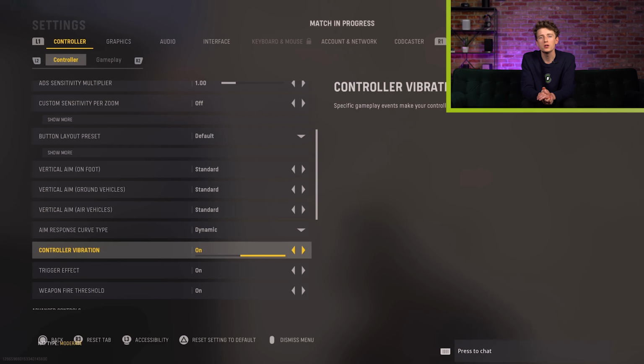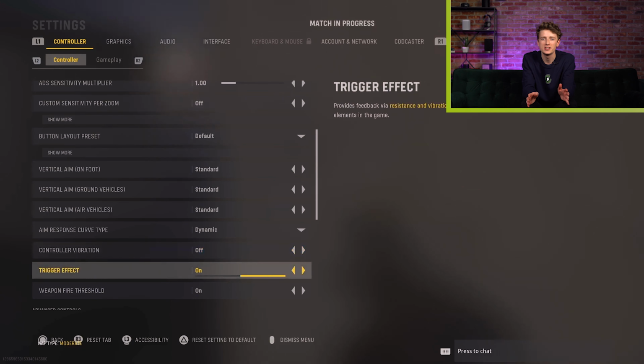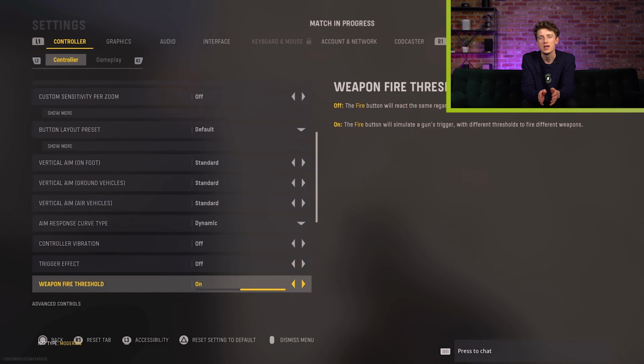Now onto the controller vibration, trigger effect and weapon fire threshold, I have these all off. Vibration is just distracting and unnecessary and can influence your shot, and weapon fire threshold, if turned on, means that some guns might require you to press down further on your fire button to fire the gun, which I definitely don't want. Regardless of what gun I use, I want the threshold to be the same for every gun.